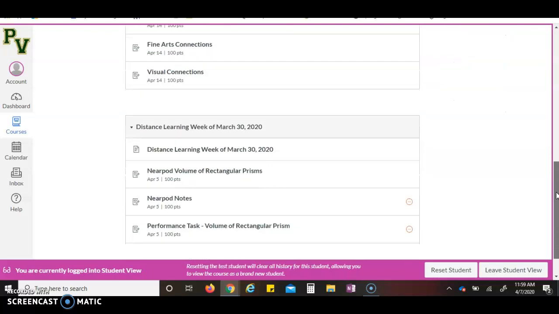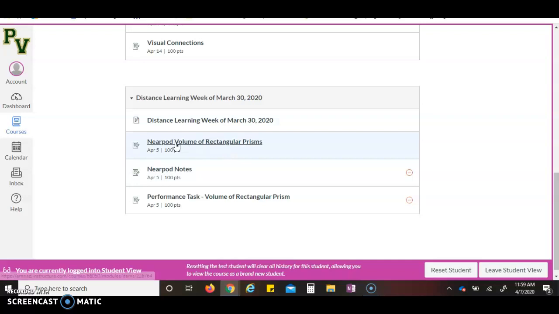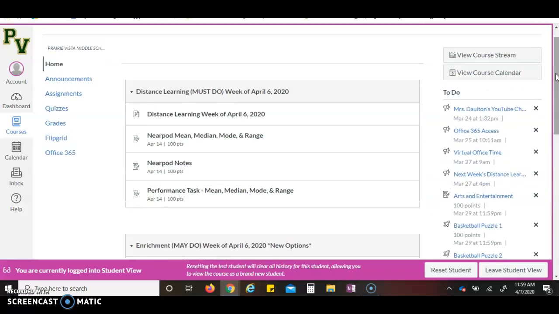And then down here, for those of you that did not finish last week's work, it is still available. I'm probably going to shut this down on Wednesday because that's 3 days after the actual due date. Your modules, your work for this week, is going to be due on Tuesday, April 14th, because Friday is considered a bad weather day. Your parents should have got an email about that. So these assignments are open until the 14th.